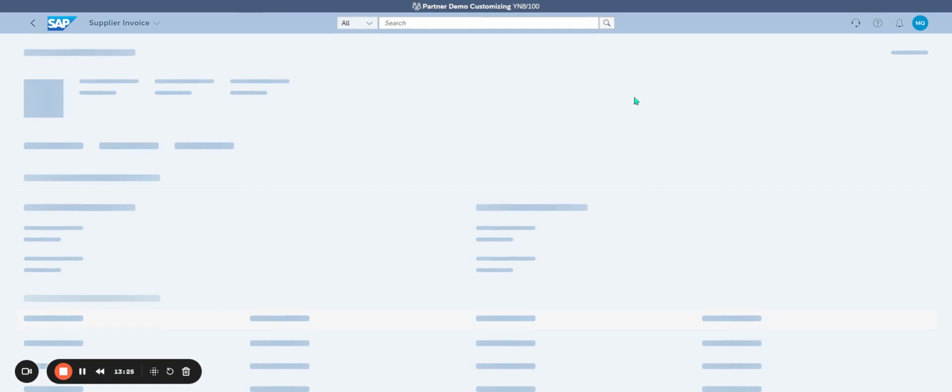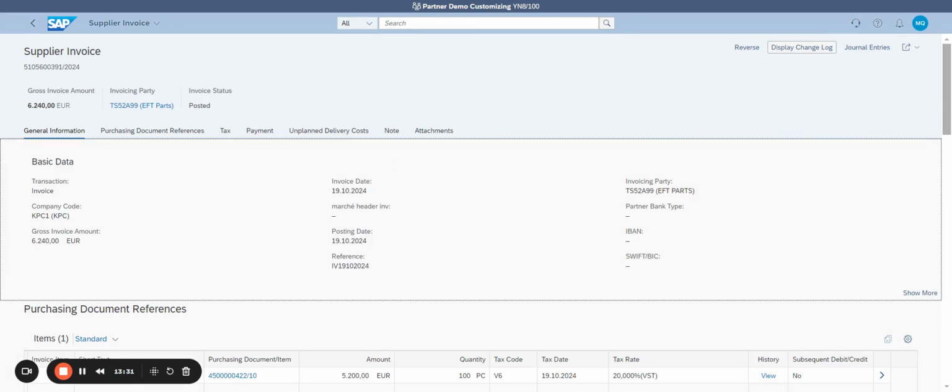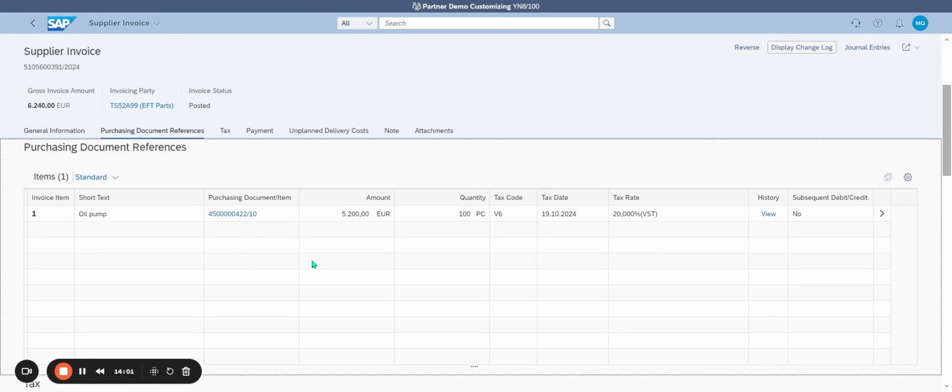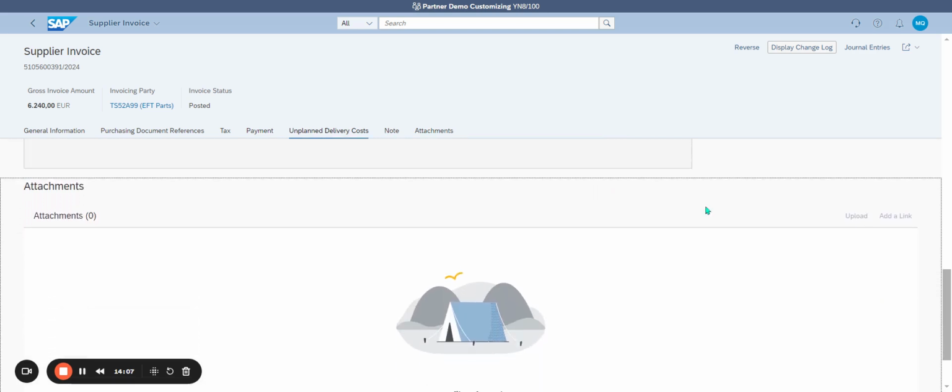Okay, we have to wait again. So you can display the information about the invoice. So purchasing document reference, we have to display the information: tax, payment, and plain delivery cost, no attachment.